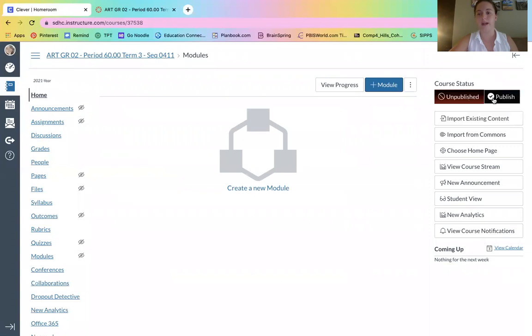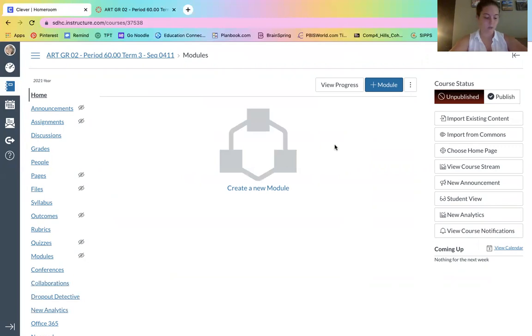And on the right side, you'll see unpublished and published, and you would just click publish when you're ready for that class to be active and once you've added everything that you want. I know that was a lot. If you need a minute, pause, look over everything I just said, talk to your co-teachers, share that information when you are ready.